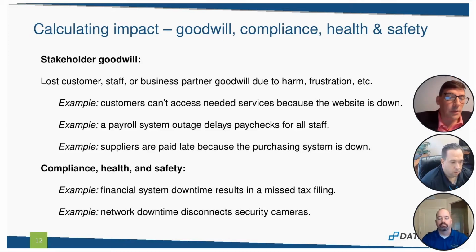And then again, compliance, health and safety. I mentioned compliance a little bit. But health and safety, of course, there's an example here about disconnected security cameras, but just in general, in thinking about one of my clients in the healthcare industry, if they lose the ability to reach their systems that nurses and doctors need to get patient information, well, that's a huge health and safety issue and certainly a compliance issue as well. So there's just many of the kind of indirect impacts that not planning properly can cause you.